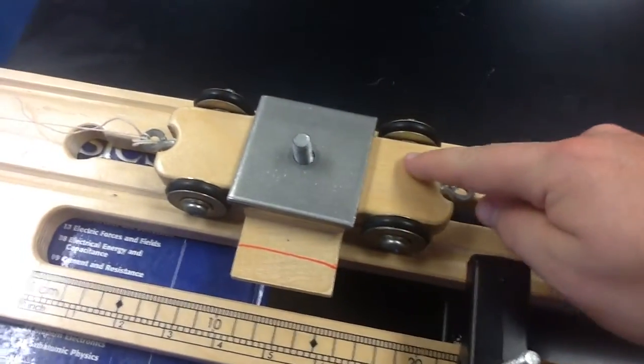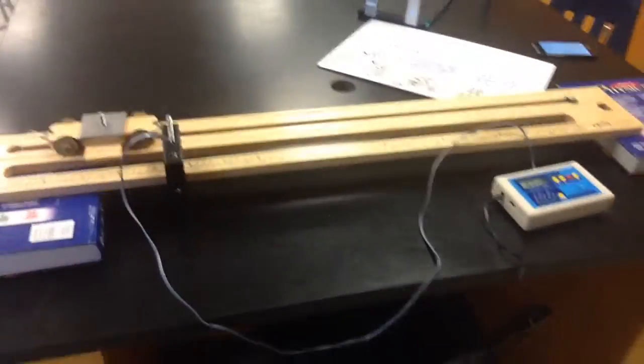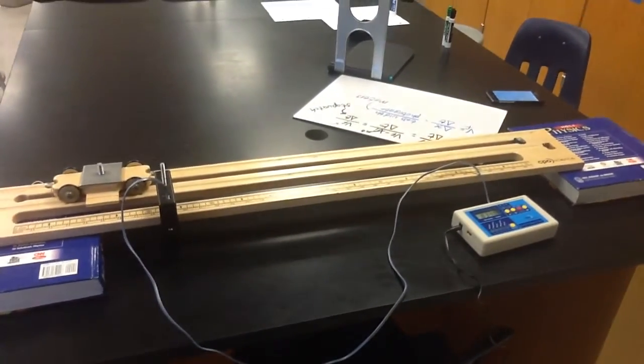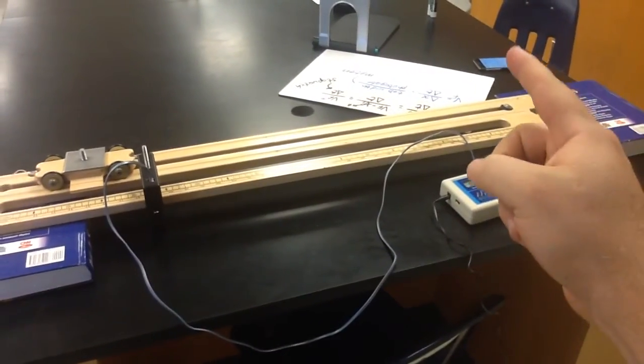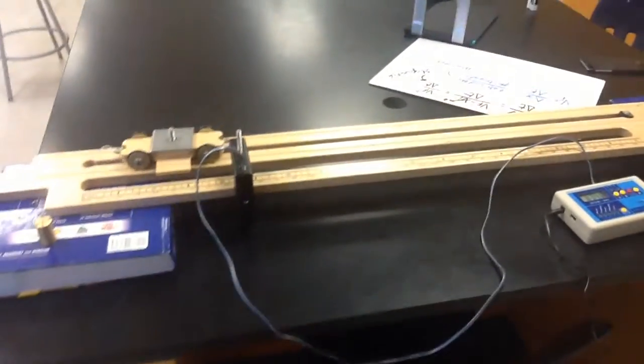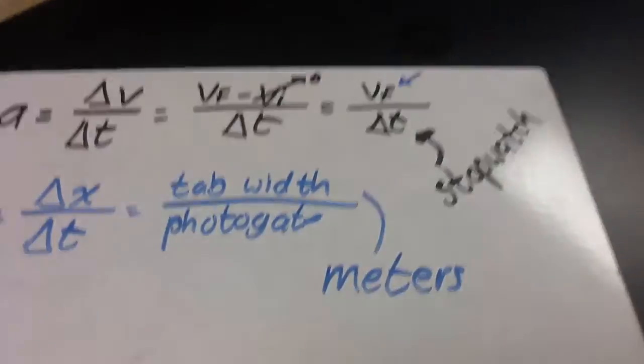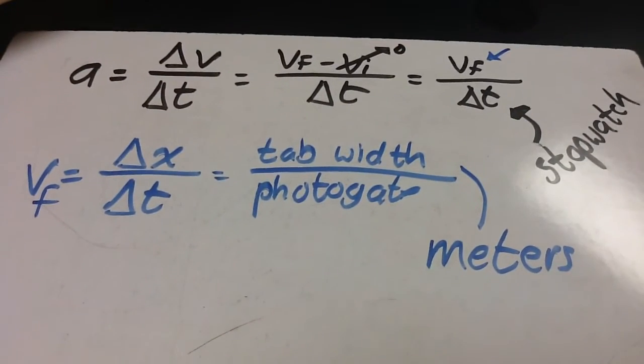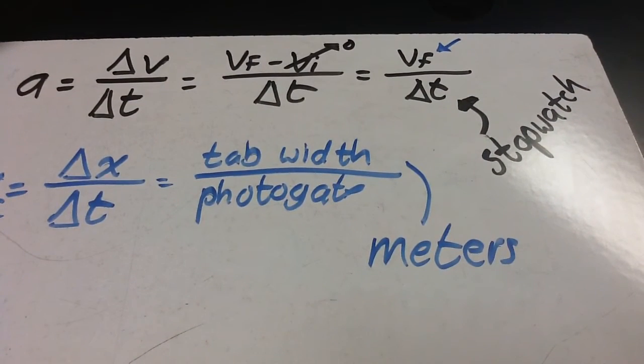It's going to be your job to figure out what mass you should put on the cart and what mass you put on the hanger in order to get an acceleration that's small enough that you can actually measure the time it takes to go from the end of the track over here to the Photogate using a stopwatch. You're going to have to do a little bit of trial and error in order to figure out what works best, then actually perform it and measure the acceleration. Then compare it to the acceleration that you calculated using Newton's second law.